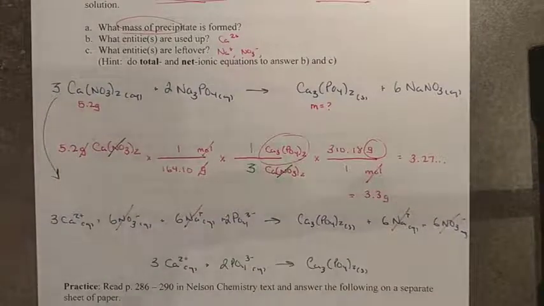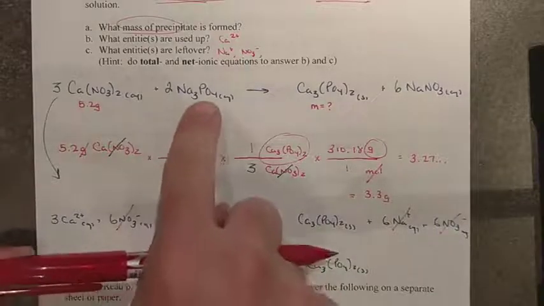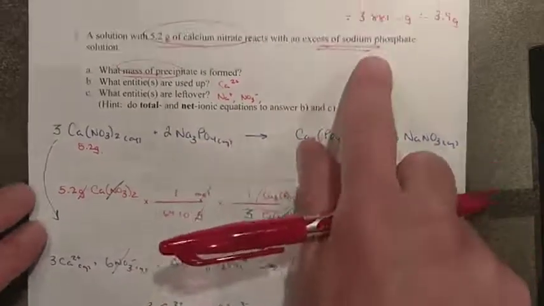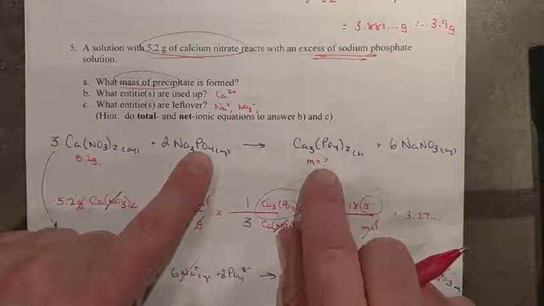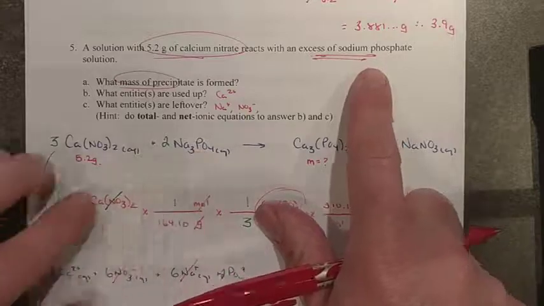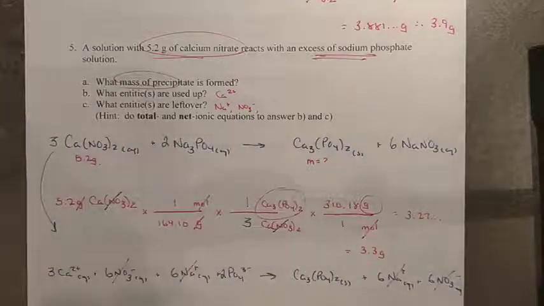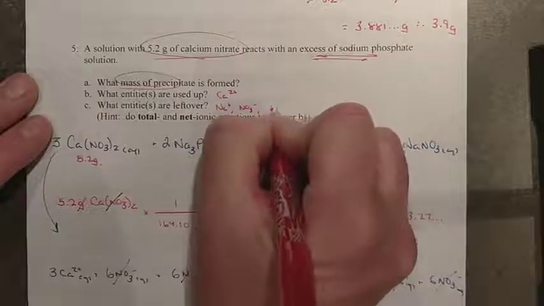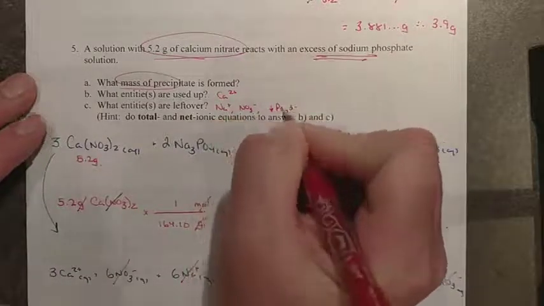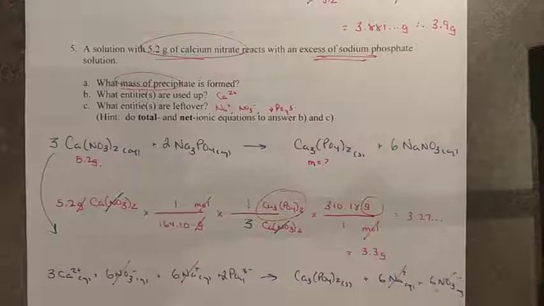There is one more left over. Let me take a look at this one. Some of the phosphate from my excess sodium phosphate did have to get used to make this precipitate, but this guy was in excess. So I had much more sodium phosphate than I needed. That's what excess means. So while I used some, a reduced amount of my phosphate had to be left over. Hopefully that made sense to all of you guys.